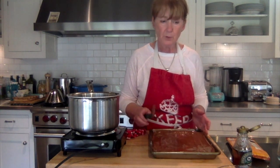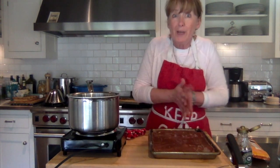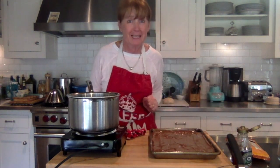Anyway, we're done. We're going to put this in the fridge, and within about 20 minutes, half an hour, have a wee cup of tea and a bit of chocolate caramel square. Have fun.